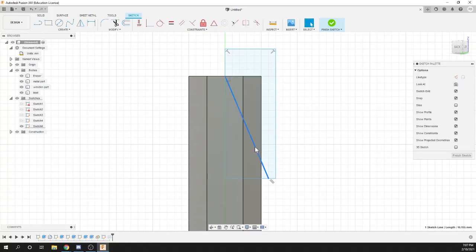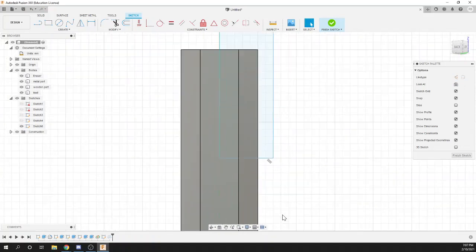The easiest way is you can just select a line and then hit the delete button or backspace, and it'll automatically delete it. Right here we have this bounding box. If we want a less stubby pencil, we can also select this lower line and delete it.